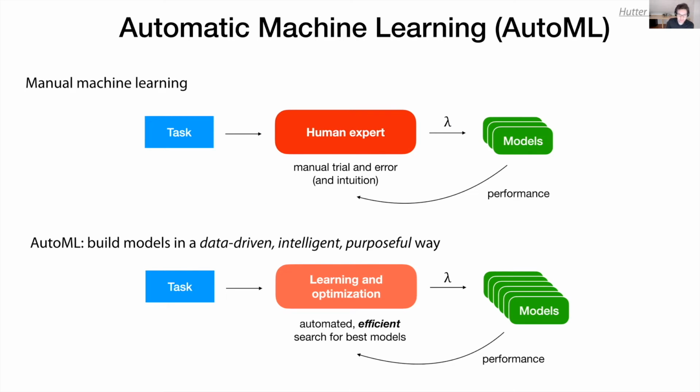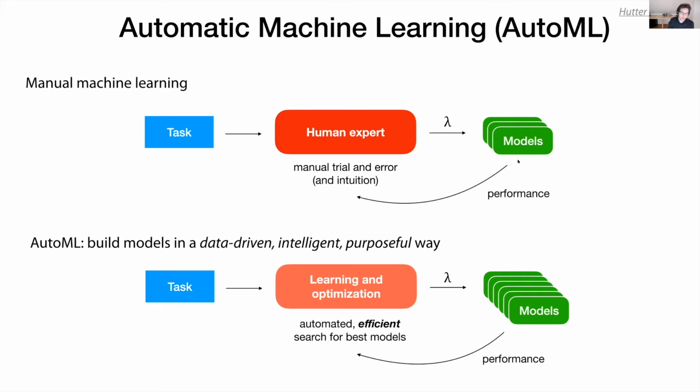So automated machine learning aims to automate the tasks that humans currently have to do manually. Right. So typically, if you're given a new task, a human expert has to use his or her experience to decide how to build a number of models, pipelines, or architectures. Then they evaluate those, look at performance, and then make another informed guess to build a new model. And this requires a lot of expertise and a lot of time, and it's also often quite tedious, especially when you need to fine-tune some parameters. And sometimes you change a small thing and your performance drops to zero. So it's very tedious to do this kind of work.